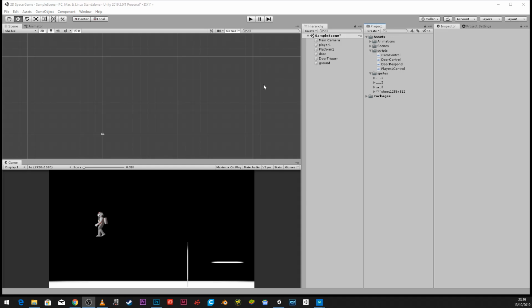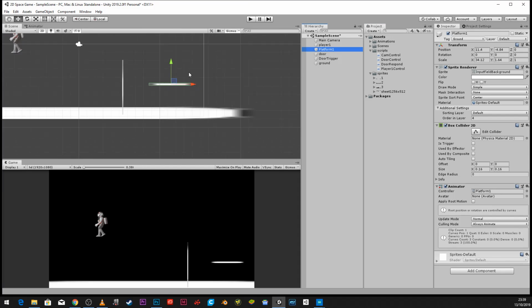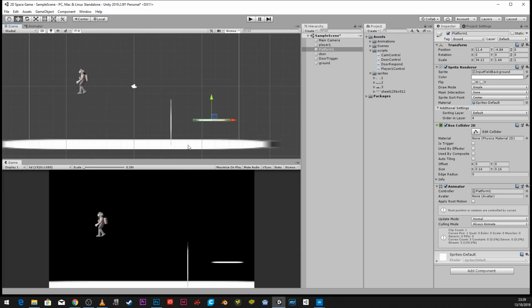So you can see here we're in Unity and here we are with our game. So we'd made a trigger and the door could open and the character can jump, etc. So that's where we got to. So in this tutorial we're going to look at adding some video to this, some video playback in our 2D game.